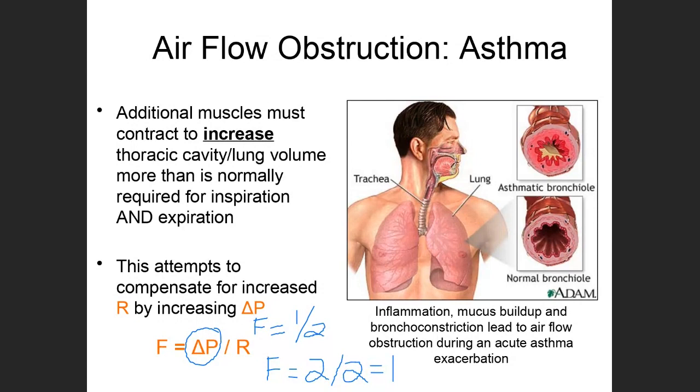So what happens is people that are having a severe asthma exacerbation start needing to use additional muscles. So instead of just using the external intercostals and the diaphragm to breathe in, now they may start using the scalenes, they may start using muscles in the upper back, muscles in the chest area as well, to really physically pull very strongly on the thoracic cavity to open it up as much as possible, to decrease the volume as much as possible and get a bigger difference in pressure between atmospheric and intrapulmonary pressure when they inhale.